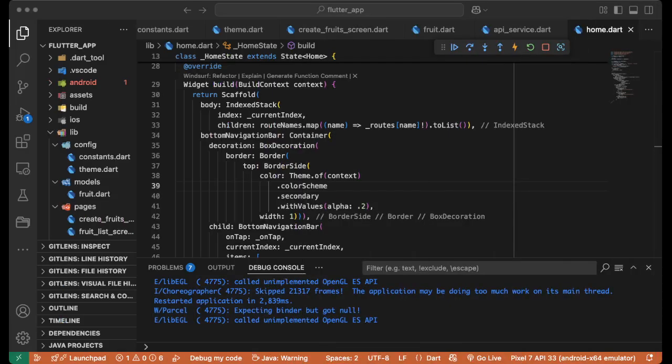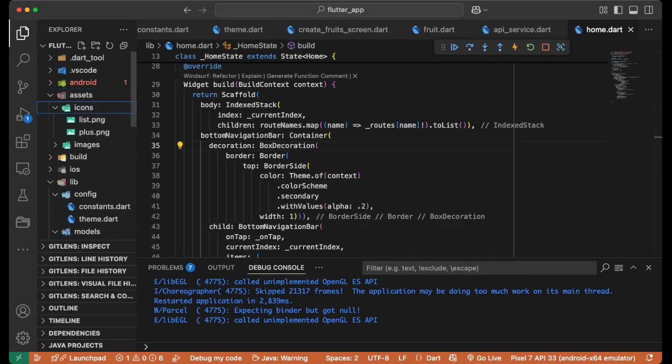Let me show you the code. And then in the assets, I just add here also the home, the list and the home. How am I going to get the files? Let me try if this would work.